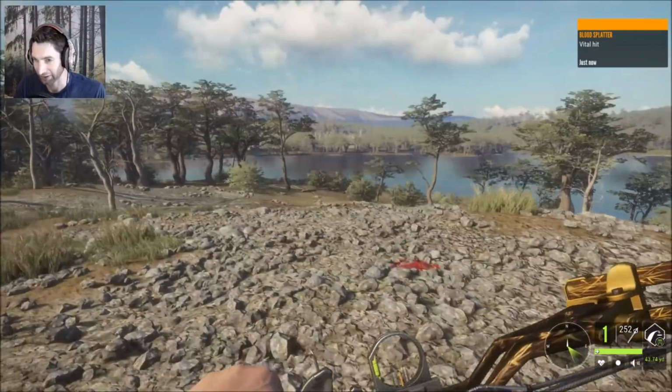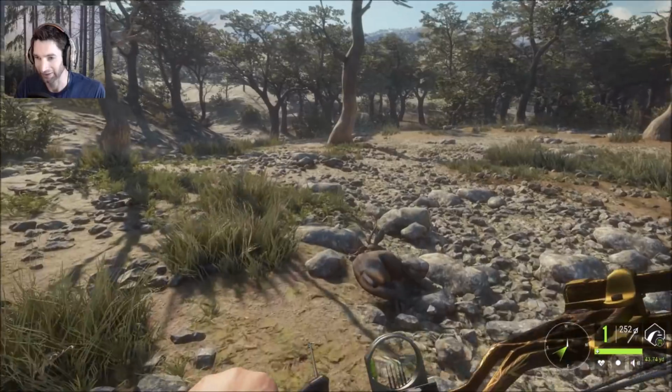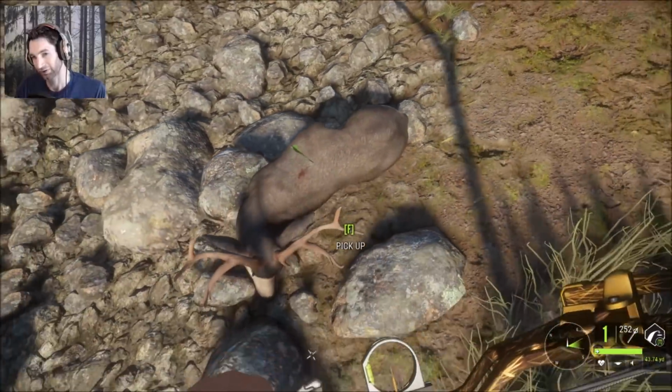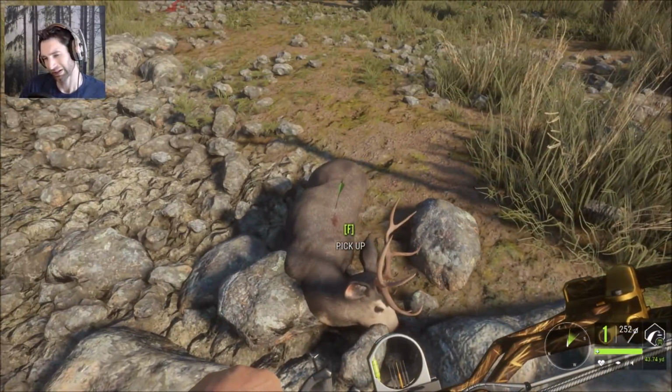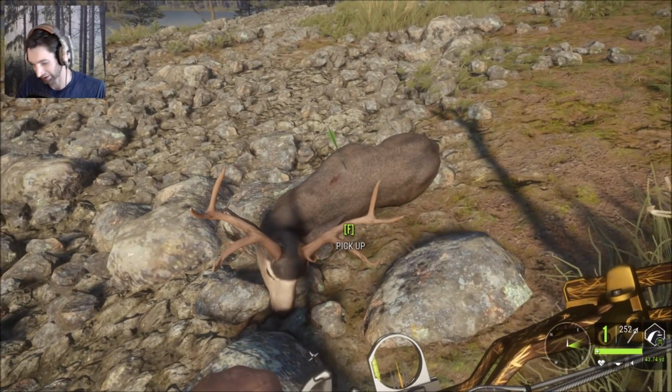So he was bedded right there. We took him down as he was bedded. It was a little bit risky, to be honest, but he's a big old buck. And with a little bit of experience, we managed to make it happen. Yeah, I thought we were a little bit high, but it doesn't look like it. This rack here is a pretty nice rack.